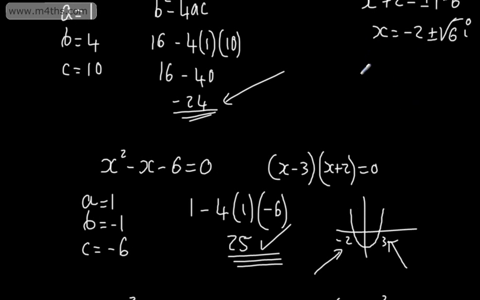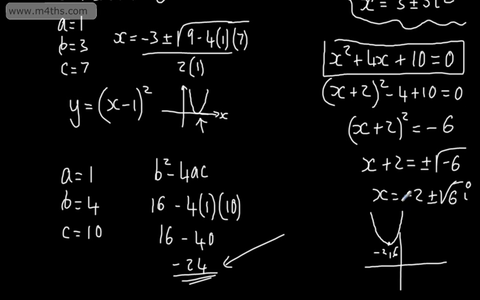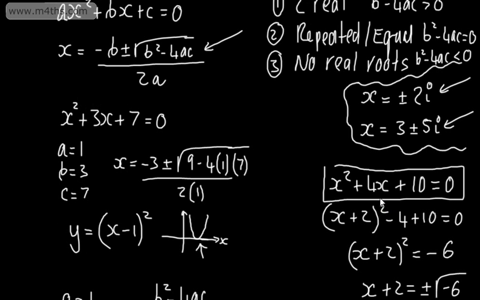If we looked at the one that we did here, what we're going to end up with is now, if we just sketch this up, our minimum point is going to be at negative 2, 6. So let's put that just here. And that parabola is a positive parabola, and that's what we get. So just completing the square, negative 2, 6, shows that we've got no intersections now, or the x-axis isn't a tangent to this curve, therefore there are no real roots. So that's the take-home message.